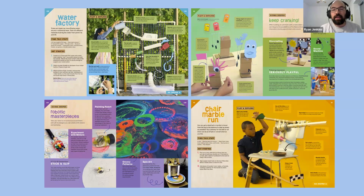And yeah, I think that this book is written for kids and families to be able to do these projects at home, in the garage, in the backyard, around the kitchen table. But I'm also hoping that these explorations provide starting points, provide inspirations, can be borrowed, adapted, or remixed across educational settings, and especially in libraries, because I think this is a really rich area for exploring tinkering projects.